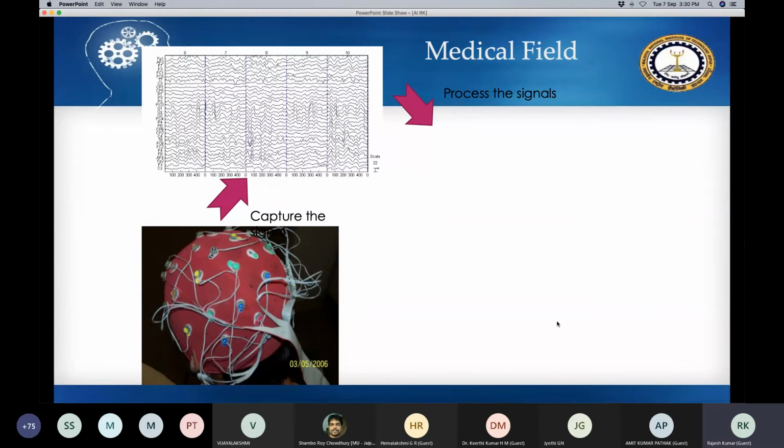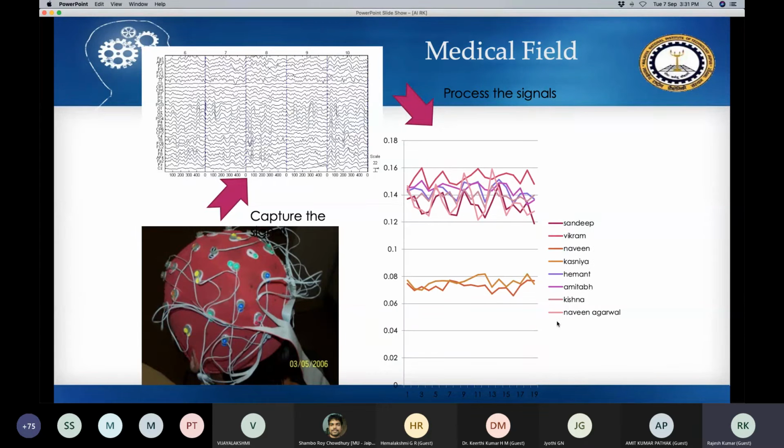We performed a few studies. We developed a certain kind of questionnaire, and we took the help of doctors also. We put this cap on the person, gave a questionnaire, and asked the person to fill in the answers without speaking anything, and then we passed that answer sheet to the doctors to analyze. At the same time, we used these signals to analyze in mathematical form, using AI and machine learning, and then we try to predict the IQ level of a person. Not only IQ, you can do the rest of the things also.